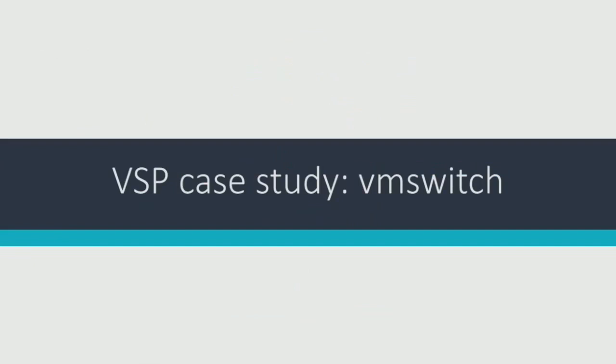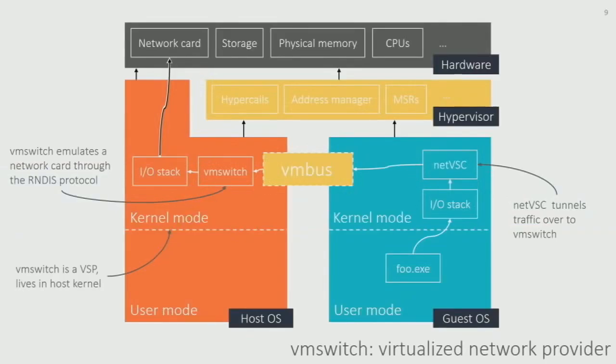And so once we have this level of context for Hyper-V, which is all you're going to need for the rest of the talk, we are going to be looking into a specific component. And this component is VM switch. VM switch is just a VSP that provides network access to the guest. There's really nothing fancy here. It's basically the same diagram I was showing you earlier, except that VM switch is going to be accessing the network card instead of the hard disk.